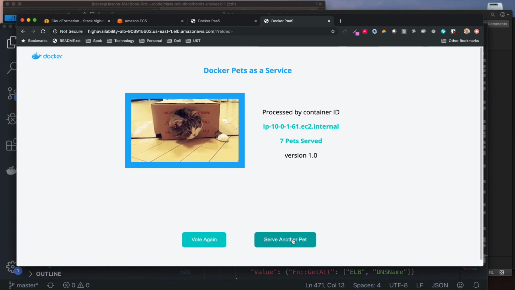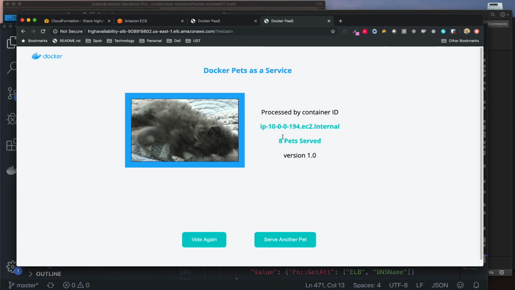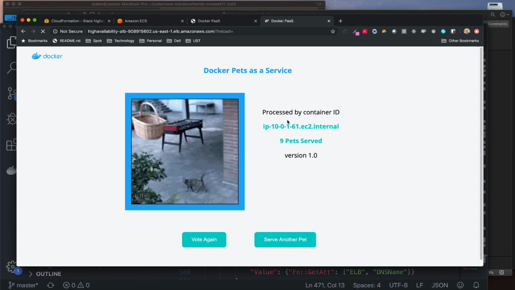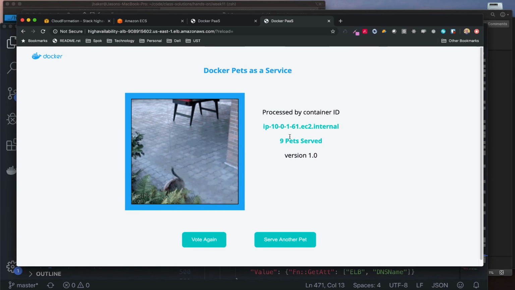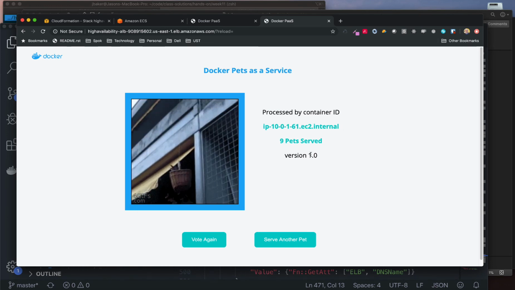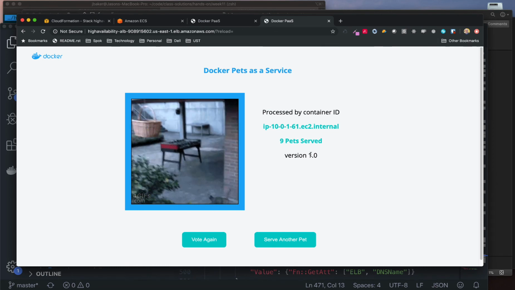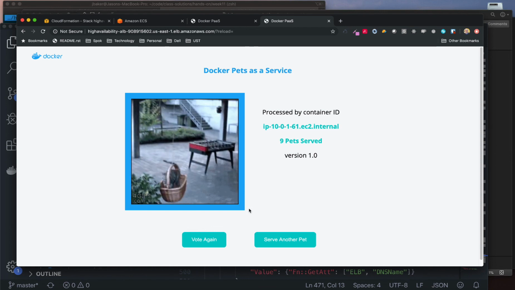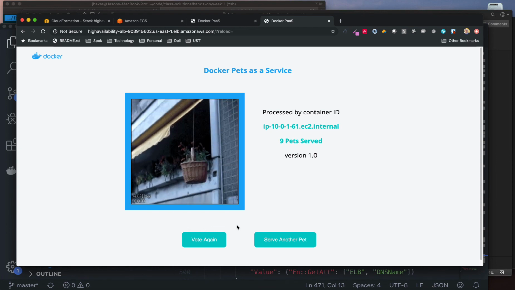So it's persisting the number of times that I've served a pet on the system. And you also see that the container ID is changing. So the load balancer is distributing my request to a different container on subsequent requests.